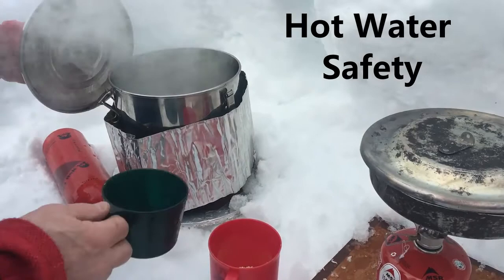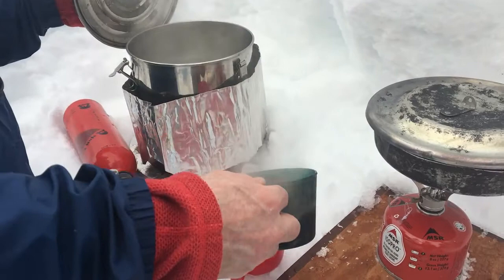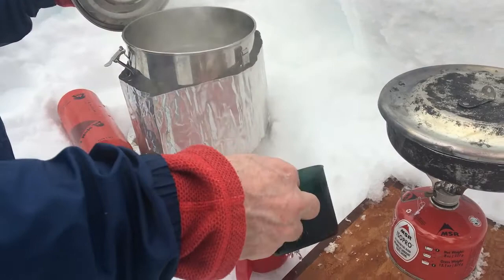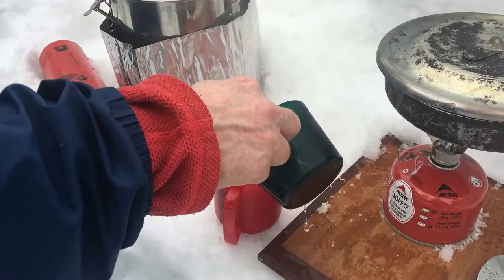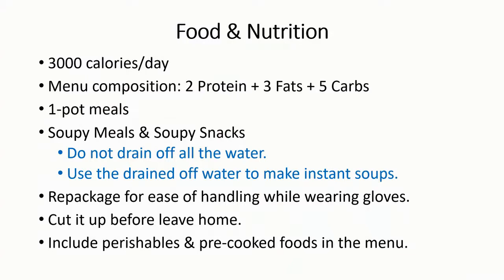The white gas stove likes to have a heat shield around it. I like how stable this white gas stove setup is with the big snowboard underneath it. I'm big on using some sort of ladling device when I have lots of hot water in my winter kitchen when I'm filling up someone's hot drink, because we're going to be drinking a lot of hot drinks out here in the winter to stay hydrated — the cold air makes us lose more moisture than normal. A ladle ensures no one gets burned and our nice pot of water doesn't get spilled.